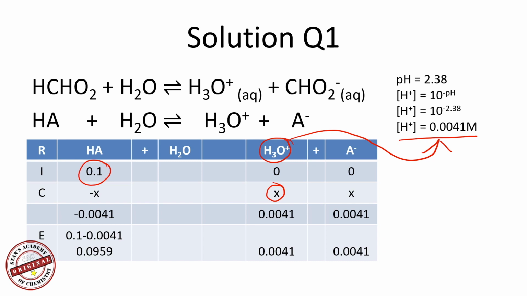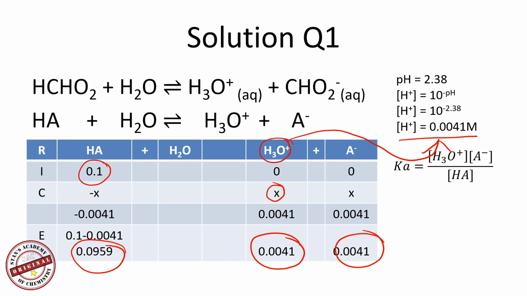And because I have that number, I also have the number for A-, which is the same. And we know how many moles of the acid had dissociated to give us this. Therefore, there is a decrease in the same amount. So original concentration I minus C is equal to 0.095. This is the value. I've got the equilibrium concentration of hydrogen ions from the pH, and I've got the concentration of the anions. Write the equilibrium constant expression now and then solve for it by substituting the numbers that you obtain.